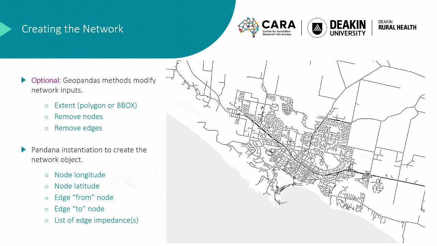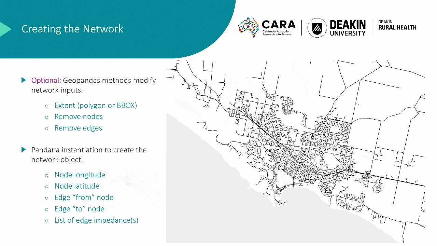Once our origins and destinations have been connected to the network, we can then start to instantiate a network object using Pandana. Prior to this though, we do have the option to modify our network a little bit if we wanted to do something like simulate a road closure, or if we have a natural disaster that causes a lot of flooding or something like that and we want to take out whole chunks of the network.